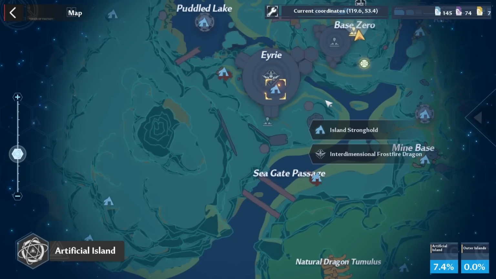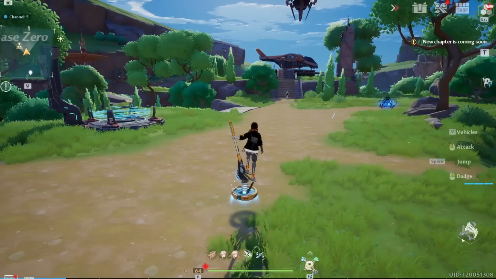And this is going to be the one that you want to aim for. The Frostfire Dragon is definitely a good boss to use your gold ciphers on because he has very high drop rates for SSRs as well as severe matrixy, which is absolutely massive. So that's going to be super fun.